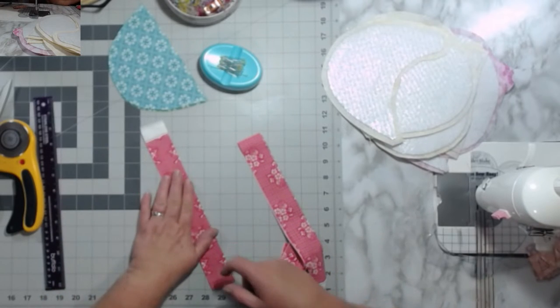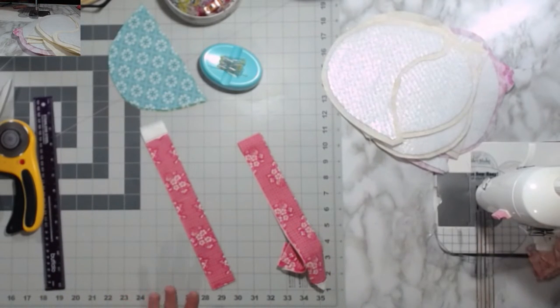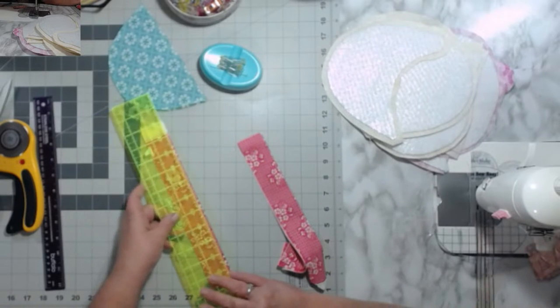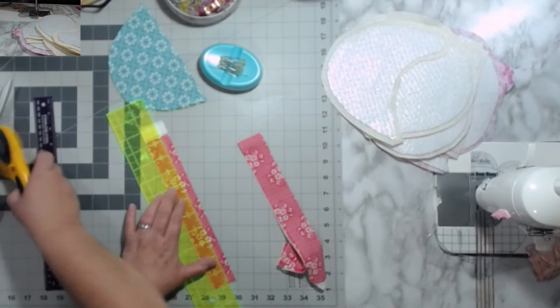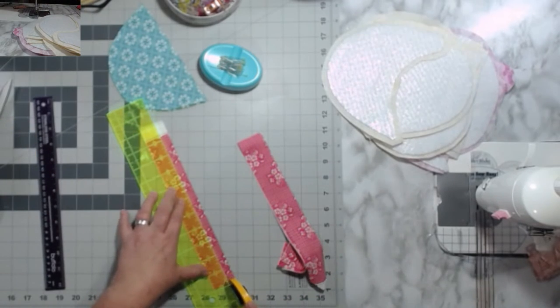I'm going to cut these to 1 inch. She doesn't tell you how big to cut these, at least I don't see it anywhere. But I think 1 inch is fat enough because of the bulkiness.